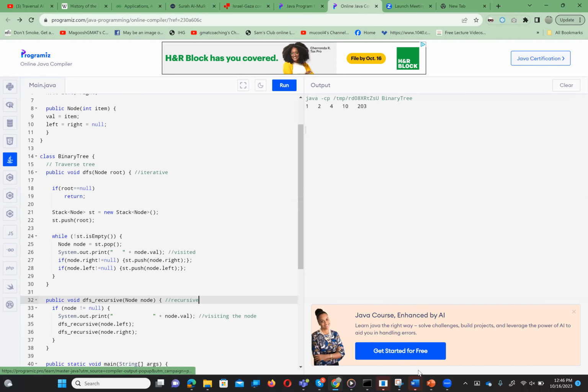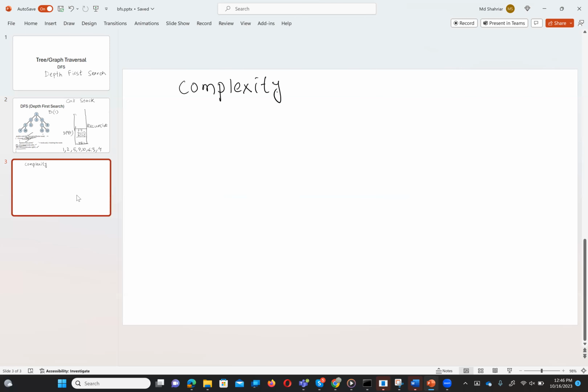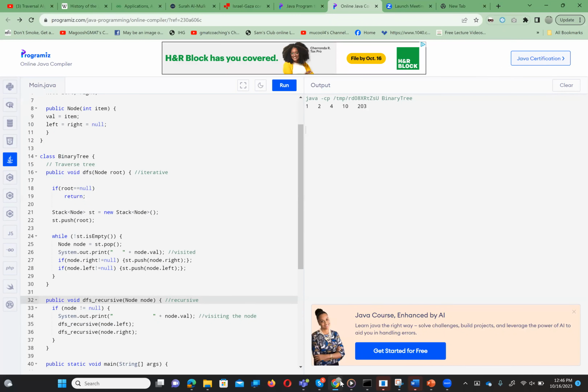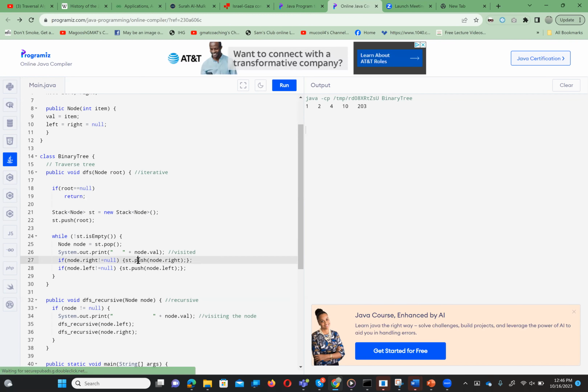Okay, so next, let's talk about the complexity of DFS. If you look at the iterative way, every node is pushed into the stack once, and then popped once.